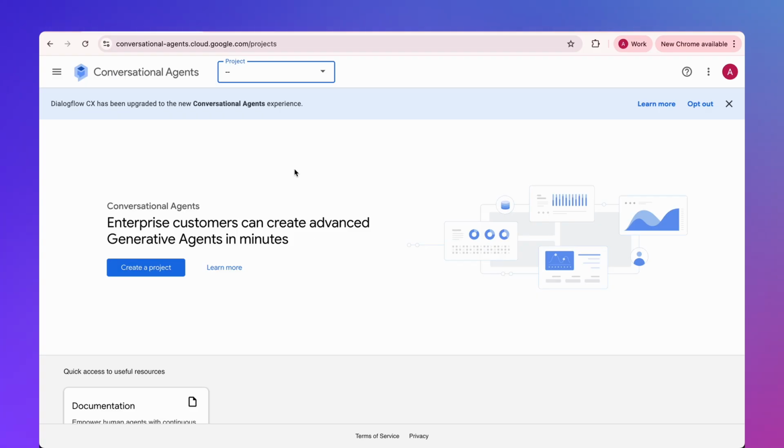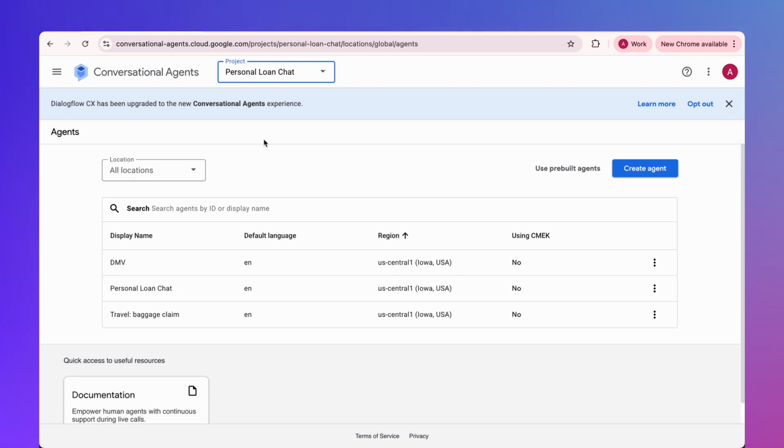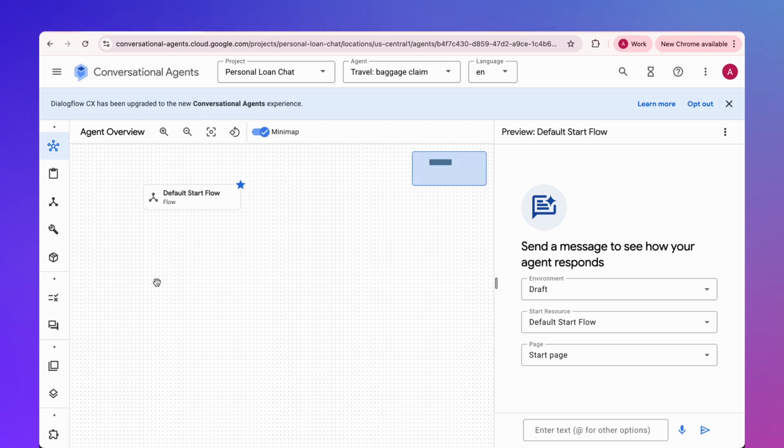Google Cloud's conversational agents is a powerful enterprise platform for building scalable AI. While the visual console looks simple, mastering its complexity takes more than intuition. This tutorial skips the guesswork, guiding you through the complex pieces to build a truly professional, task-oriented chatbot.